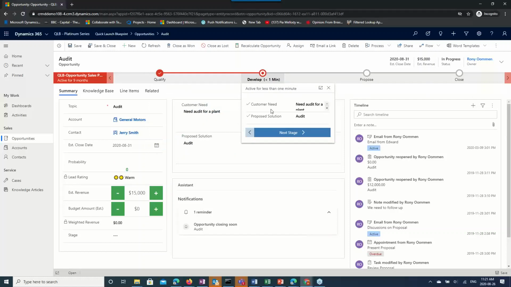This is going to have its own unique set of steps that need to be achieved before we move to the next stage. In this case, we're keeping it fairly simple, and this is something that we certainly can configure for customers, but we're saying, what does the customer need? They need an audit for one of their manufacturing plants, and our proposed solution is our audit service.